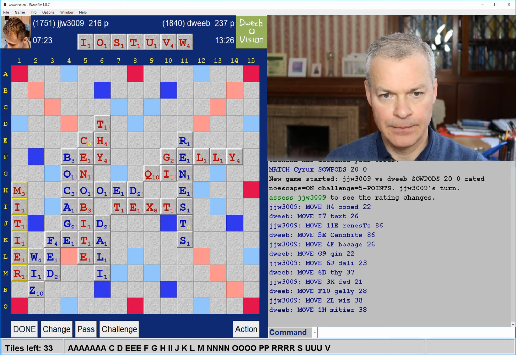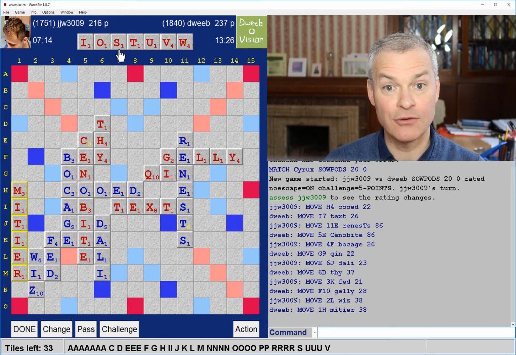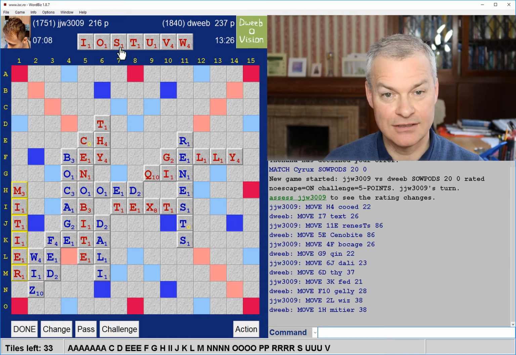S to come. That means I've drawn an S. Yes, I thought there were 2, and there were, but one of them is now on my rack. I was so distracted by my poor tiles that I hadn't appreciated that I've got one really good tile.